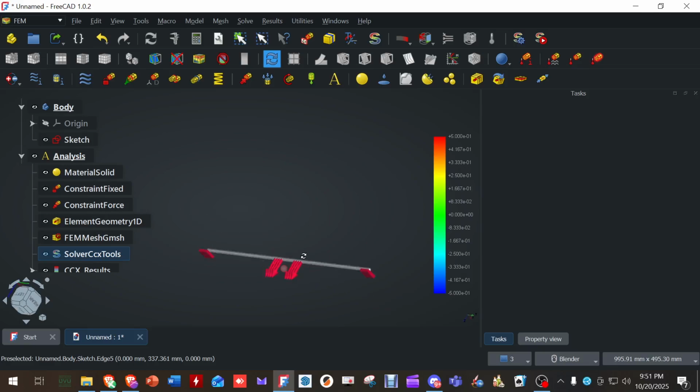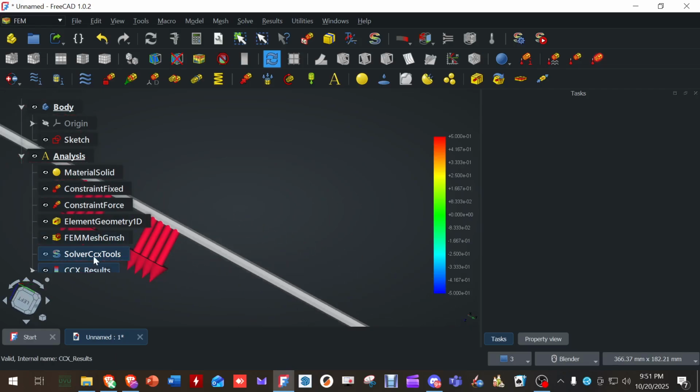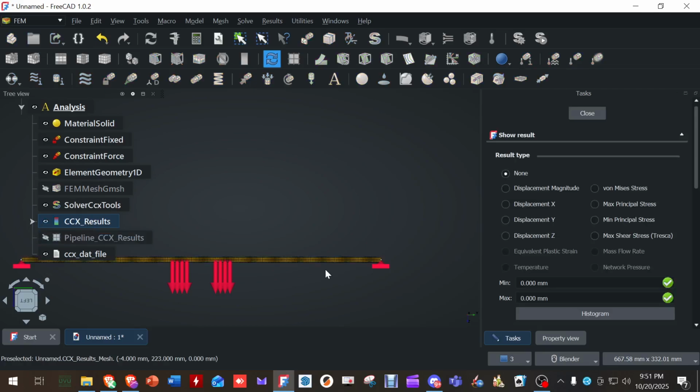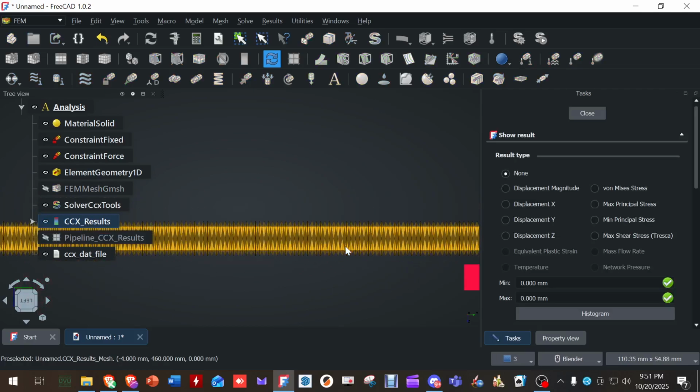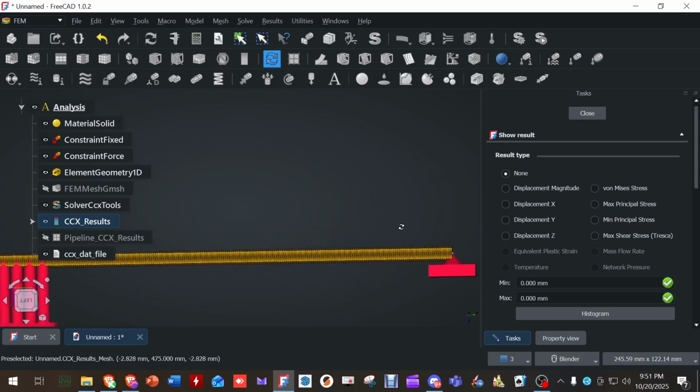So now all of a sudden you're like, whoa, hey, what's this? It added a rod for us. See, nice circular rod. How about that? But we're going to hide the pipeline, and we're going to double click the results. First I'm going to get there. Double click the results. You can see a mesh, kind of.